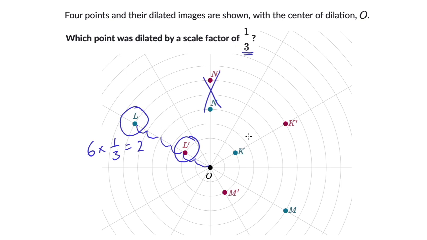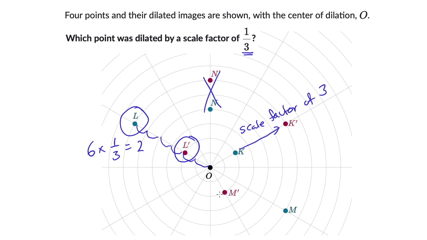But just for satisfaction, let's look at these other ones over here. K prime, or I should say K, has a scale factor larger than 1, because we're going from 2 units to 2, 4, 6. So this is a scale factor of 3. If they said we're dilating K prime to K, which wouldn't be the standard way of doing it, then the other way would be a scale factor of 1/3. But no, if we're talking from K to K prime, this is a scale factor of 3.